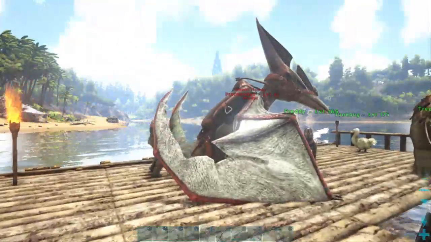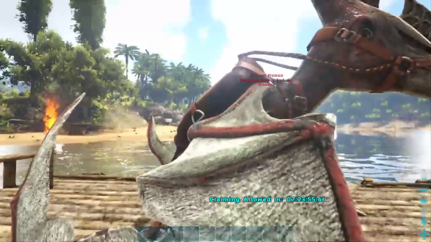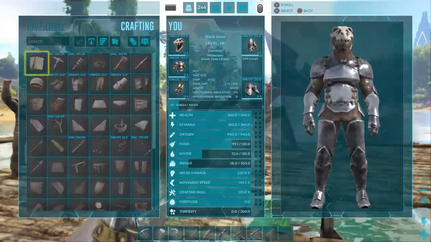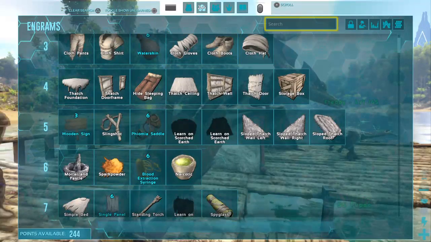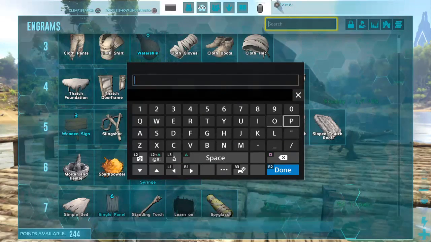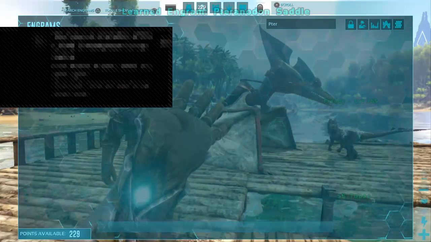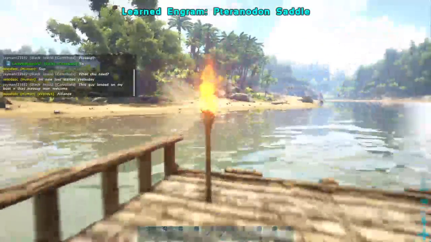I don't understand how he must be a part of a clan though, because he has a pterodon with a saddle, and you've got to be pretty high level to make a pterodon saddle. I don't even think I can make one right now. Let me see, because I actually want one. I've been meaning to make one, because I want a bird that flies. Oh yeah, there you go, pterodon saddle. Oh, actually, I need to kill that turtle now.